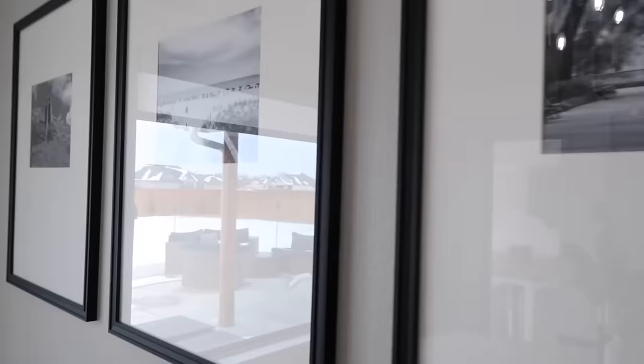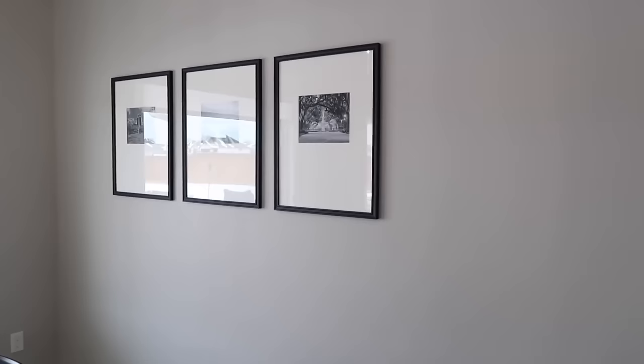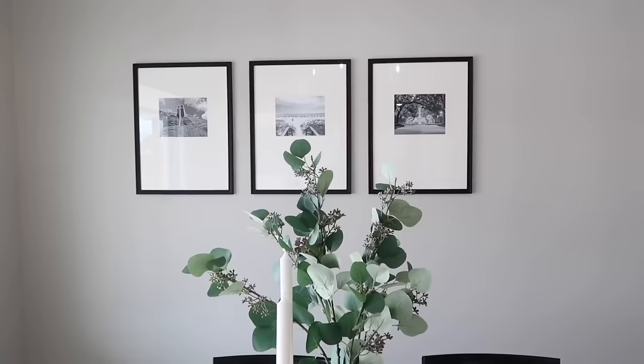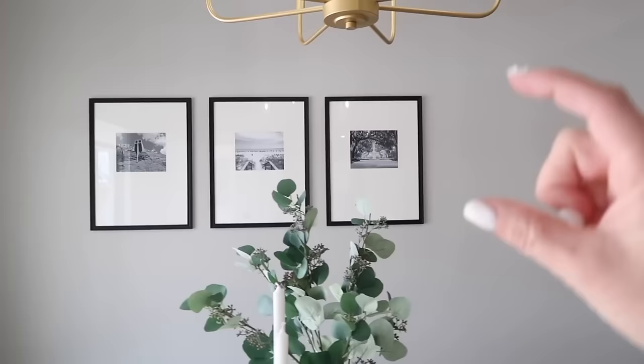I mean, Chase can totally do it. If it was me, I don't know, I would find a different way to hang them. I would probably add one of the hooks on the back right there. I know a lot of people say to do command strips and all that. I just don't want these to fall or break or anything, and he doesn't mind doing it. But we're gonna shift all three of these to the left a little bit and then add the fourth one, and I'm hoping it still looks okay and it's not too busy.